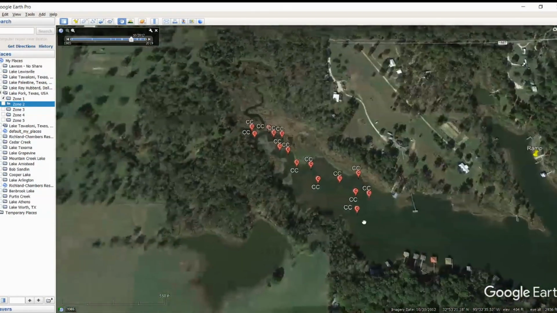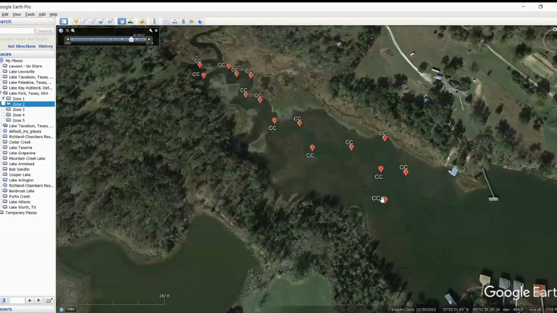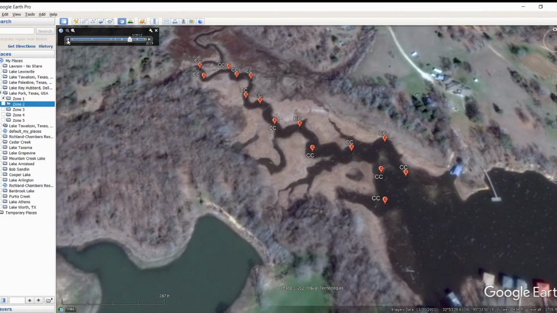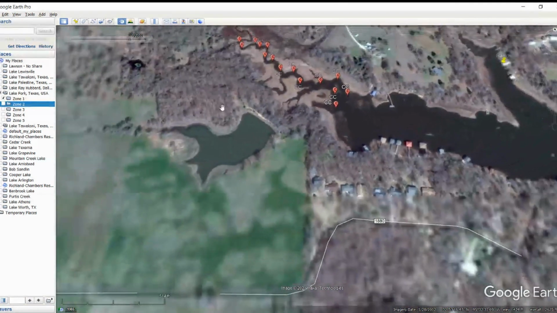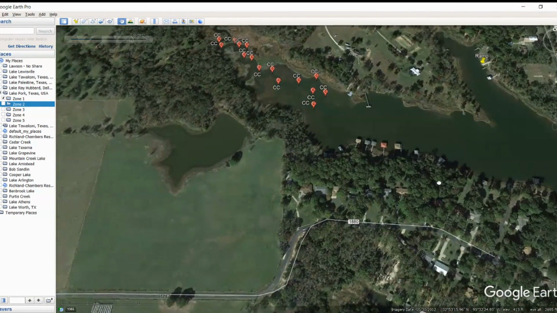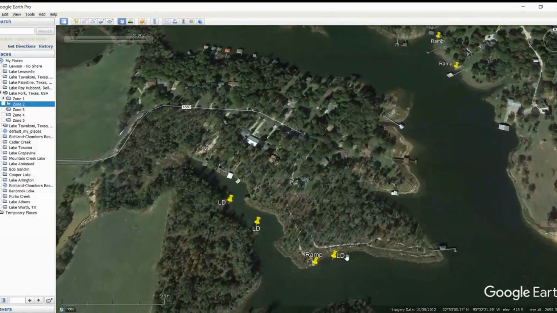But over in here, a very good creek channel that's established in here. And here you can see I'm in October 2012, but if I move this back to January, now you can see how I was able to mark that creek channel. So pretty well defined there. Make sure to fish around those, fish around the bends, all that stuff that we talked about. All right, so I'm going to move this back to October 2012 just so it doesn't hurt my eyes.